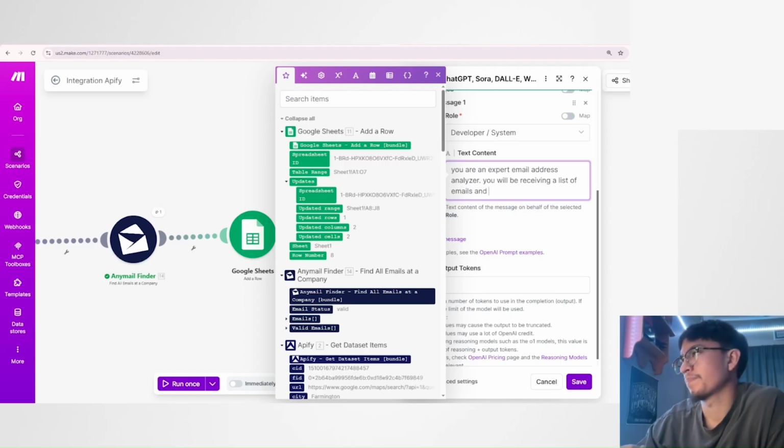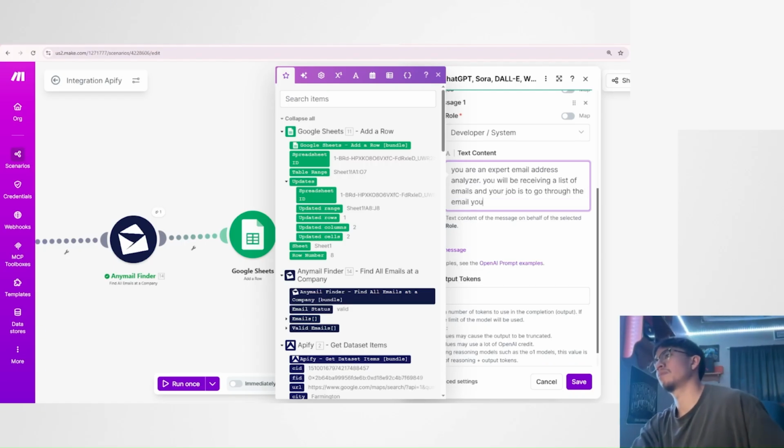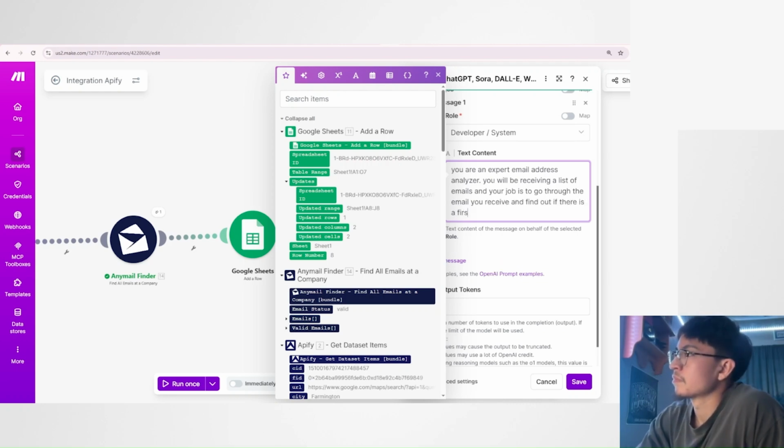And what is it supposed to do with these emails? It's supposed to go through them and find the first name in each email. Go through the emails you receive and find out if there is a first name within the email. Now, how can we make this better, Miles? Add an S onto emails to tell it that it's going to be receiving more than one.